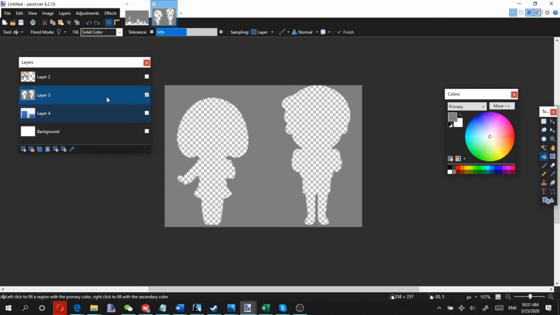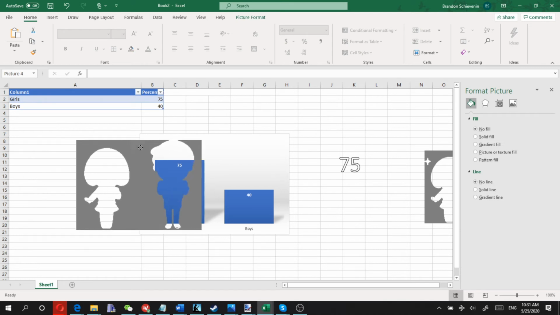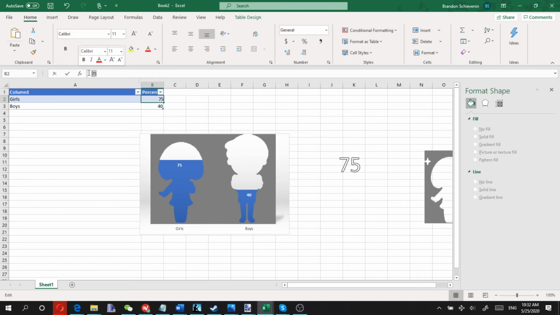So if I turn off this layer, you can see I've got a transparent space behind both of these images. But we've sized it out so it should be the right size for our graph, so that I can just paste over this. So again, I'm just going to paste in and move that over until we are on top of our chart. Okay, and we'll try changing some values here, just to make sure it works.